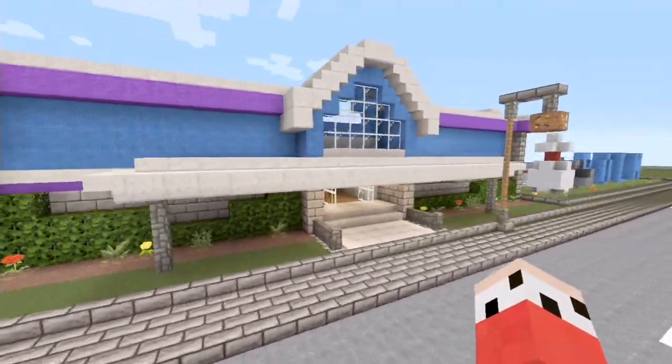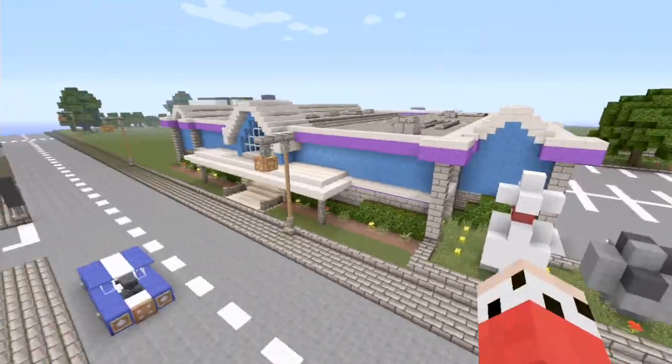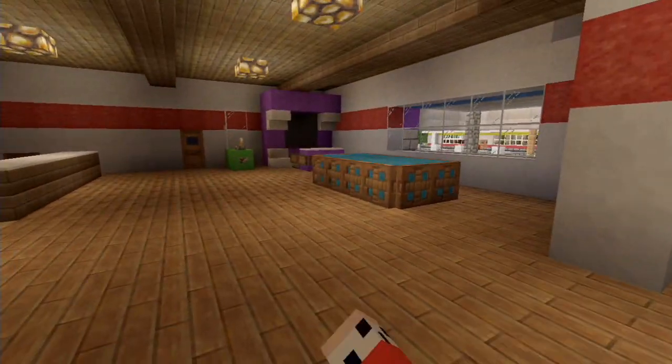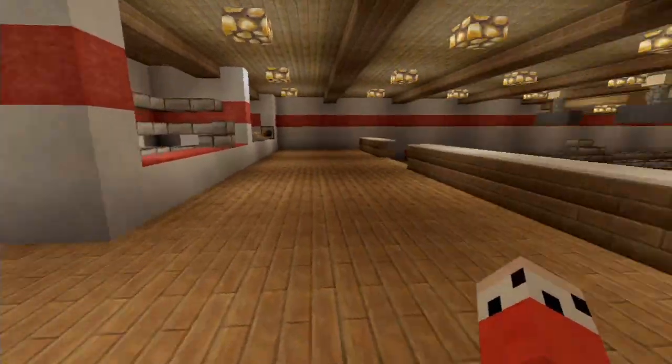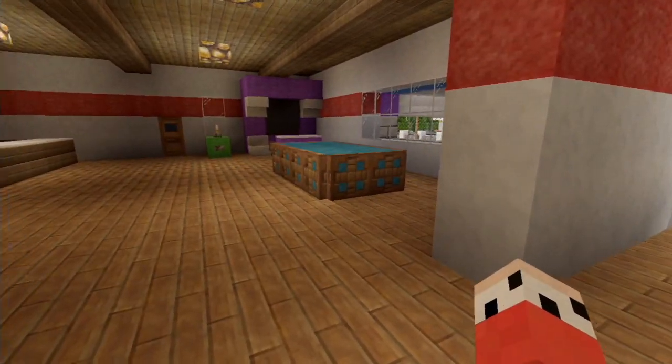So we've now got the bowling area. Yeah, bowling with the car park and everything like that. This is a really, really fun thing to build. This is all done on the inside as well. We've got a little arcade. This is actually built after the bowling place near me. It looks pretty much identical to the one near me.